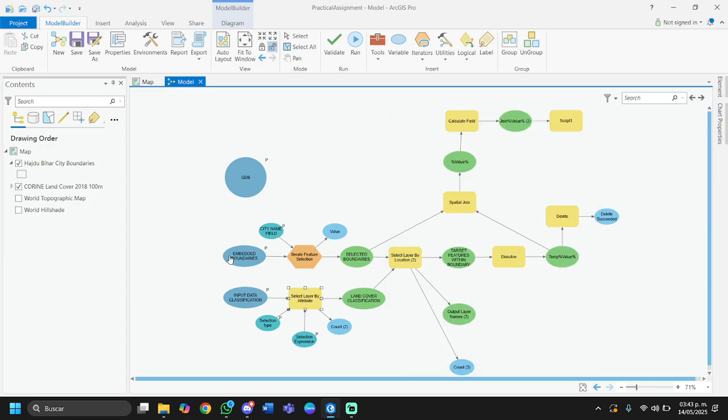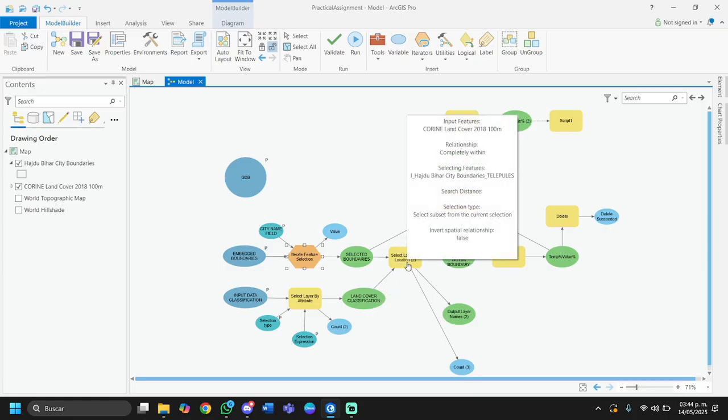Now the second step is to have the embedded boundaries, which in this case is just all the cities within a county. So this is the shapefile for the county that has embedded all the cities, and we're gonna select the field of the city name, the column within the attribute table that has the city name. Therefore, the output of this is selected boundaries. So we are selecting each boundary here, each city. And here we are selecting only the forest land types.